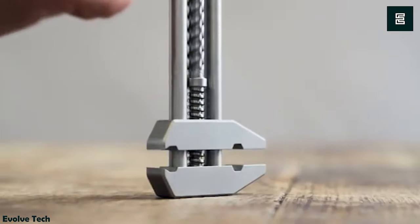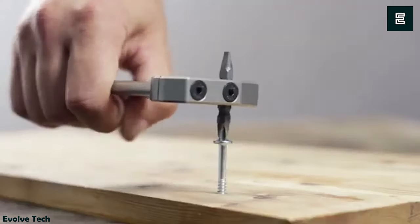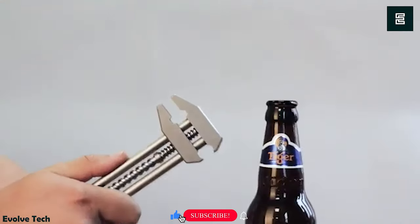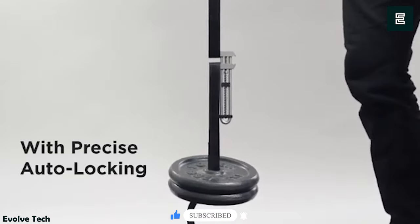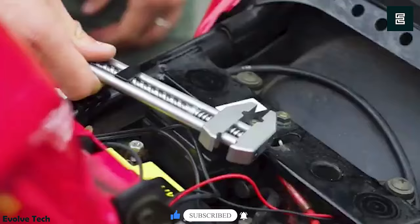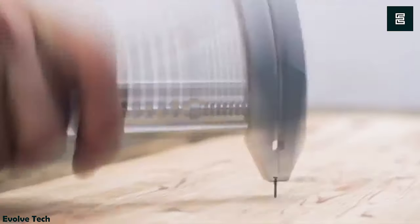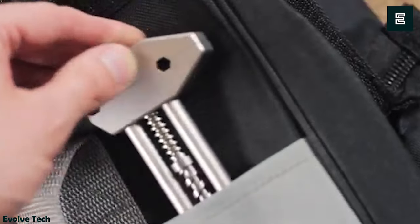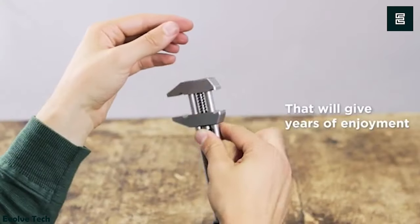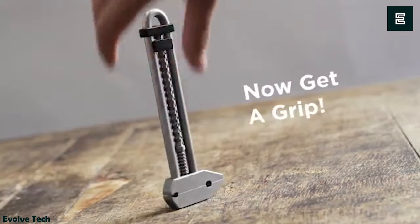This multipurpose tool excels at gripping, applying, and prying various objects, ranging from screws and boxes to bottles and nuts. Its precise auto-locking feature ensures it's up to the task for important jobs, and its compact size makes it ideal for tackling tight spots. In essence, the Metmo Grip represents a modern interpretation of an antique tool dating back almost a decade — precision-engineered to meet exacting standards, it remains as useful today as it ever was, embodying a timeless blend of form and function.